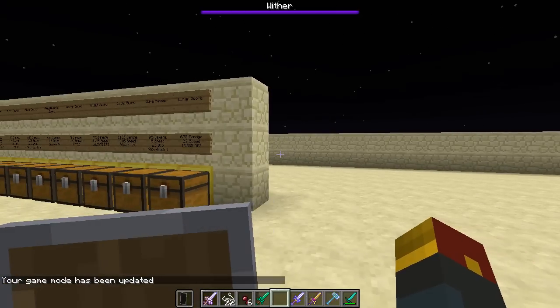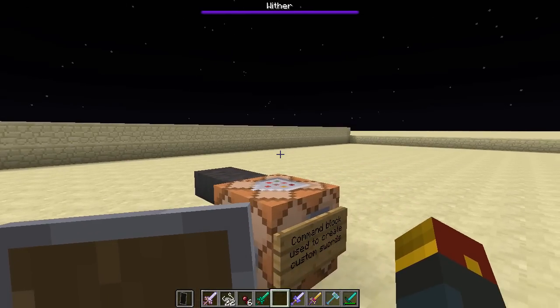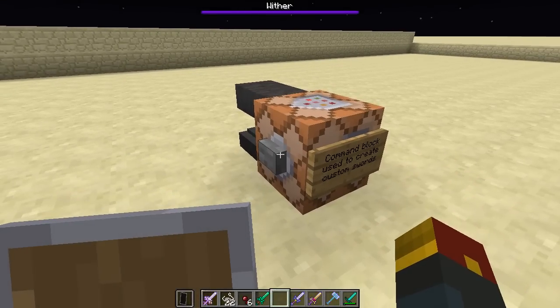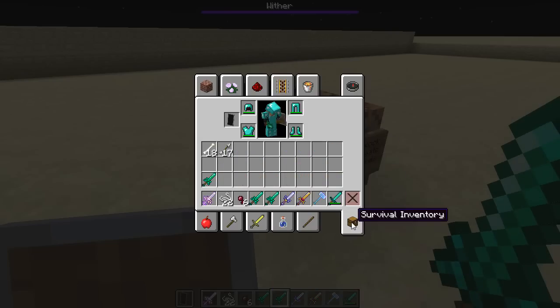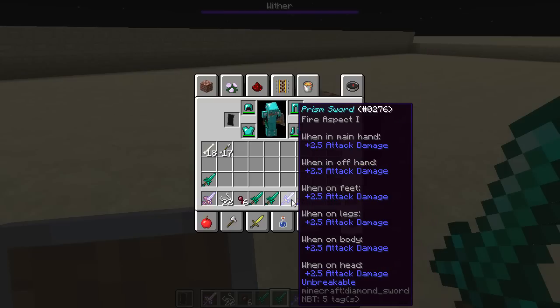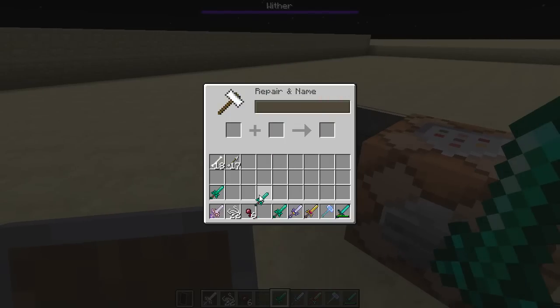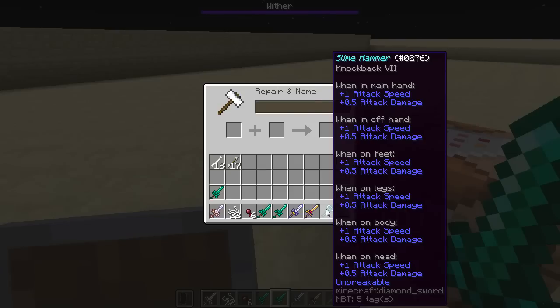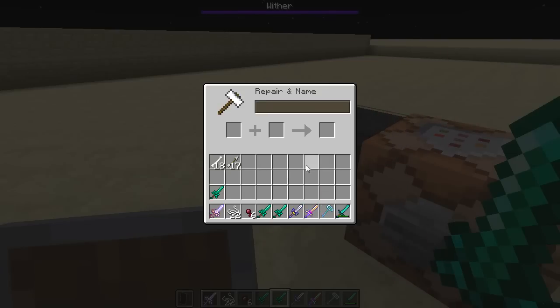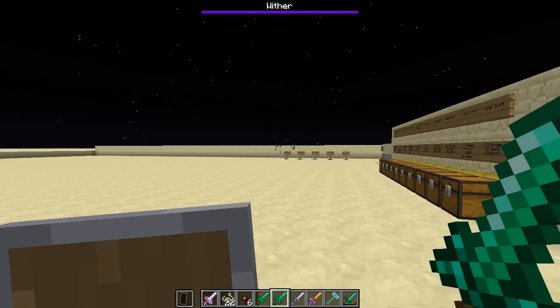This will also allow you to make some interesting and awesome changes to your adventure maps, should you be a map maker. What we have here is a command that just gives us a blank, blank, blank sword. Now, the neat thing about it is we also have an anvil here. So all we really need to do is change this from blank, blank, blank sword to, you ready for this? Prism Sword. And check it out. Okay, well, it didn't work. Whatever. That was embarrassing.